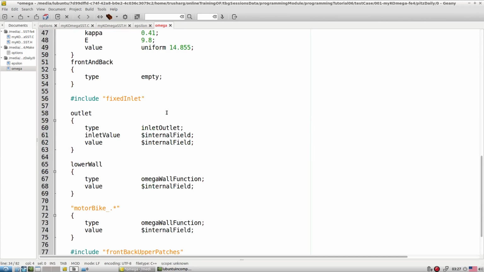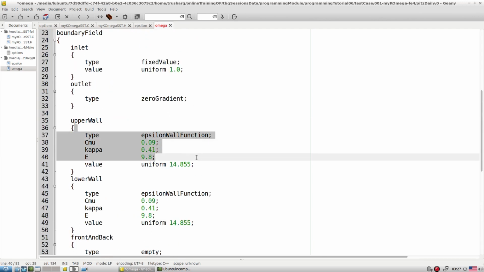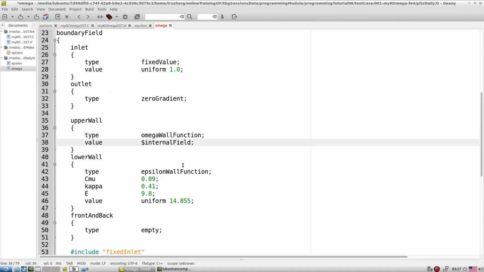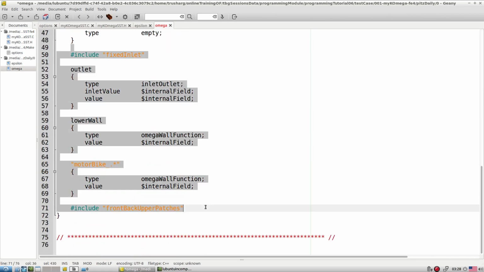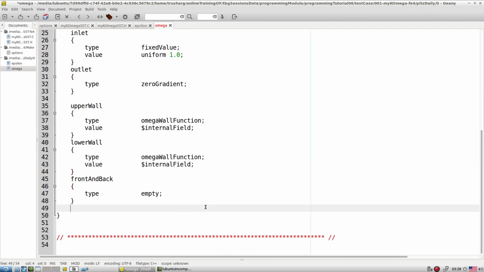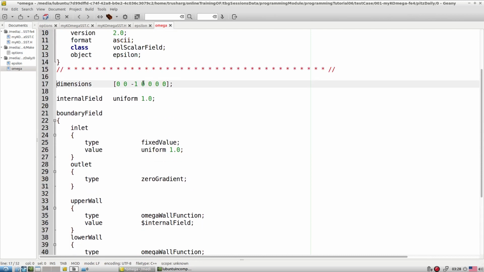And here I go with this as an internal field, and this one omega wall functions, and this is empty. So this is the simple way I adapted the file for omega. Okay, so we are set with the omega.